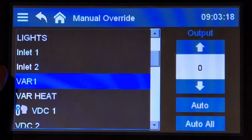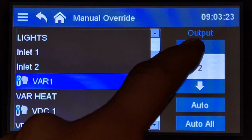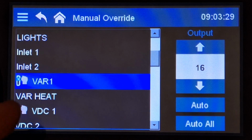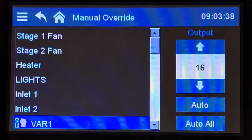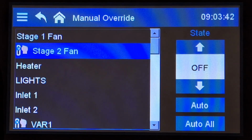And so you'll want to come into manual override, try fan curve number 2, and then try slowly ramping up the output from 0 all the way up to 100%, and then seeing where that fan kicks on, how well does it operate through the whole spectrum. And of course, anything like relays or heaters, you can just flip them on or off.